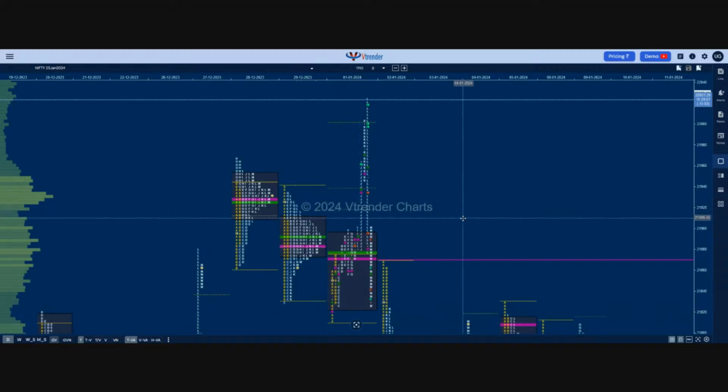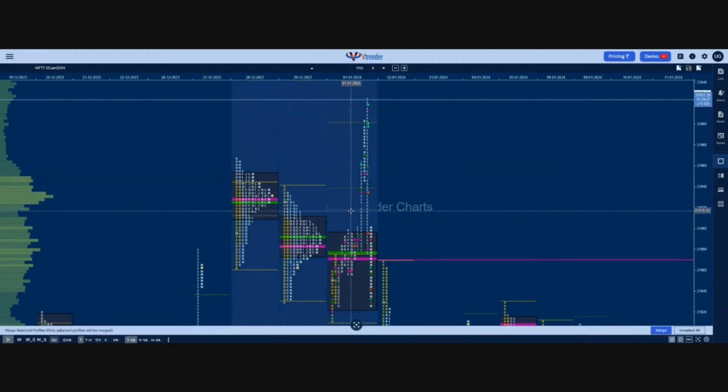So talking about how we follow market profile charts and how we use them as a setup to take further trades, I'll just tell you. In market profile, we follow value. We don't follow price. So we see how and where value is found for the day. So we can see these 3 days, 28th of December, 29th of December, and the 1st of January, we have formed overlapping value. So from this 1st of Jan, we have this reference of the responsive tail, and we have this POC and VWAP. Because it was a trend day which failed because we closed around the lows, the POC and VWAP of that particular day was an important reference.